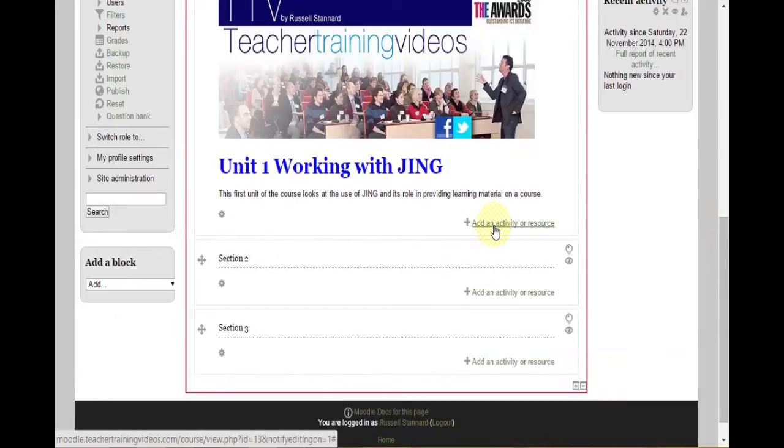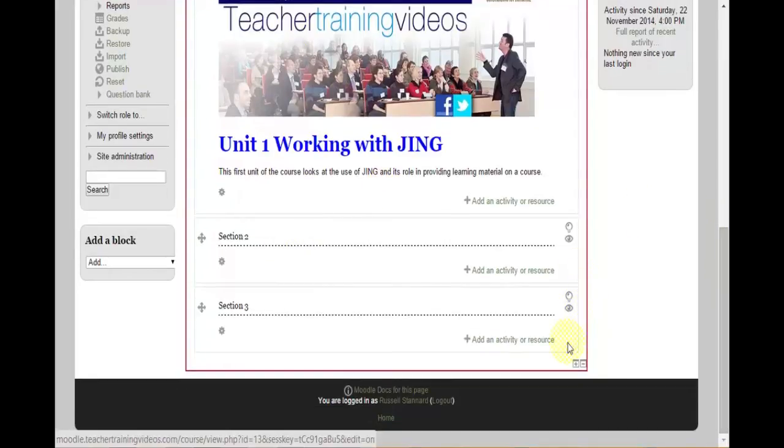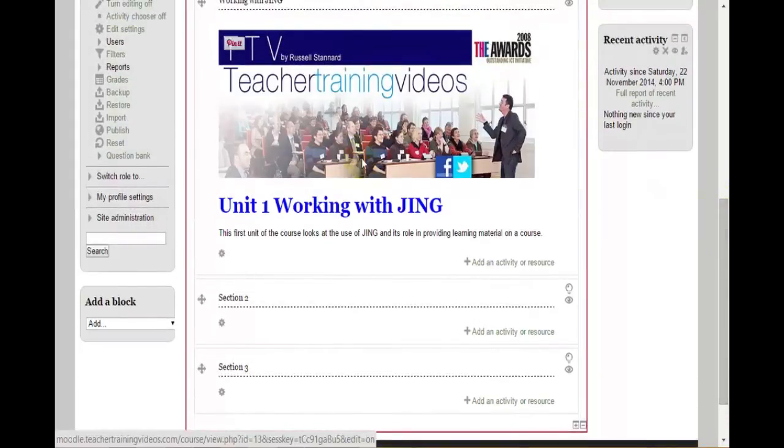You would think, okay, I'm going to want to add some content to this area, so I'm going to click here. Well, the answer is no, you're not going to do that, because if you do, any content that you add will simply go underneath this header section. In fact, what you're going to do is add a new section, add content to that new section, and then make that section invisible later on. So let me show you how you would do that. It's a little trick.